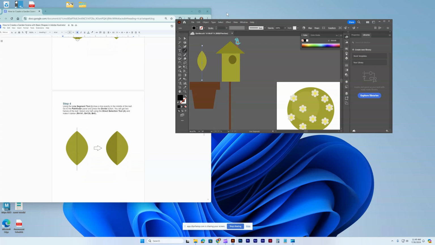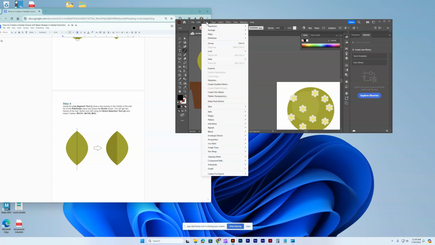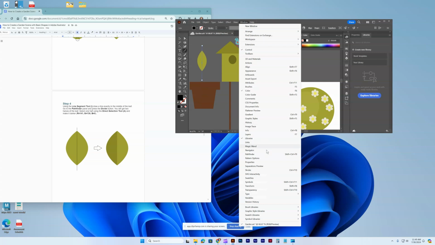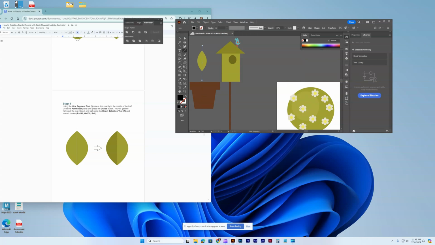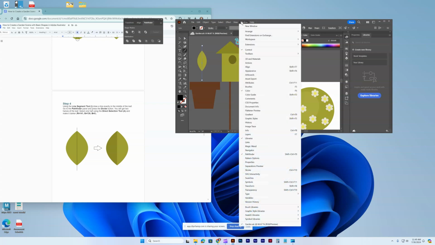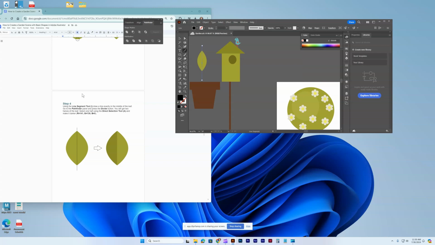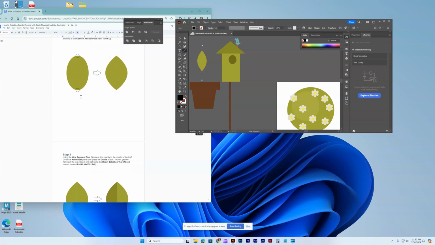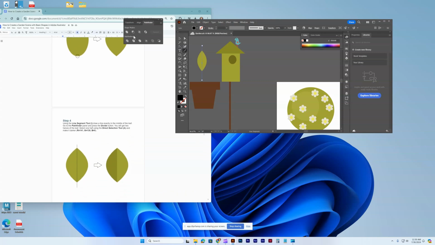And then go to Pathfinder. Go to Window, Pathfinder. Okay. And I'm going to go to Divide. So what it doesn't tell you directly though, go to Pathfinder tool that you have to have these selected and then do divide and see if it's going to create that for you.